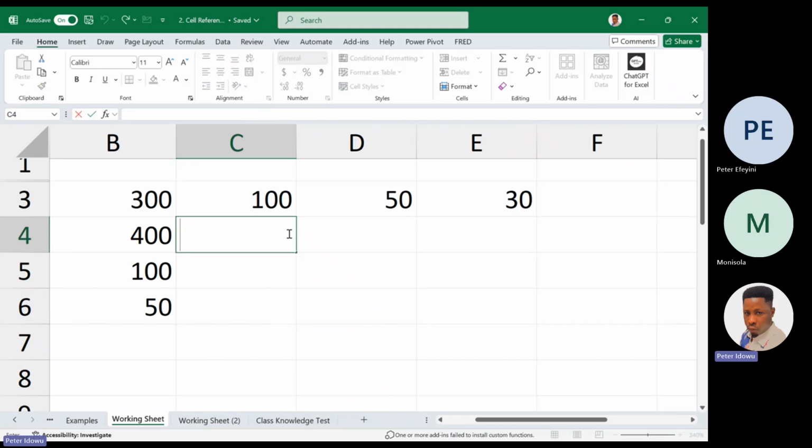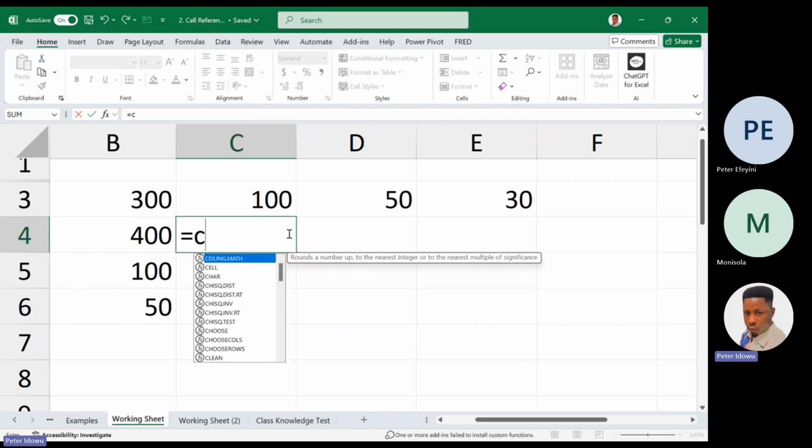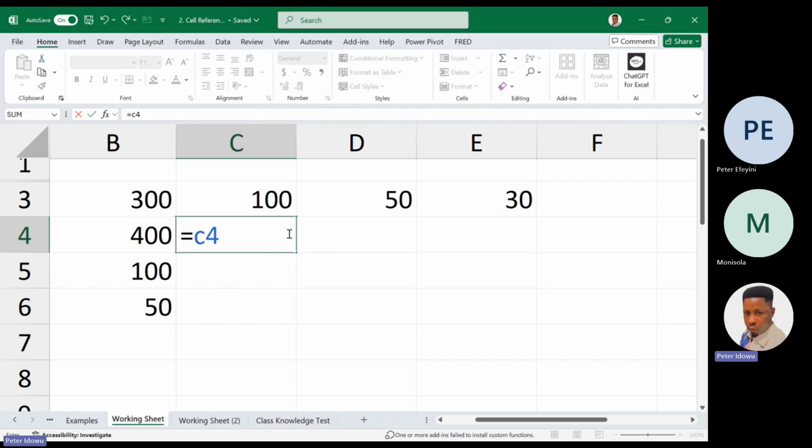referencing for a cell is in the form of a column and a row. Like this cell is called cell C4. You can see that this is cell C4 actually. Meaning the C is the column, the 4 is the row.